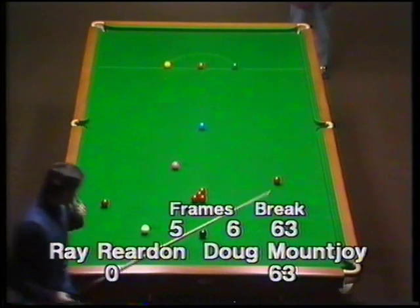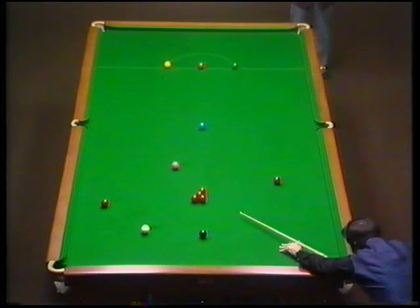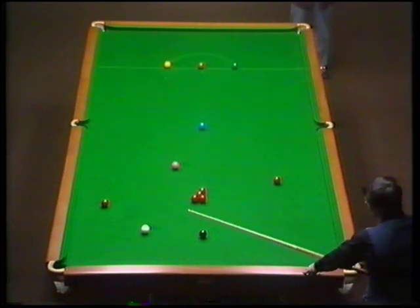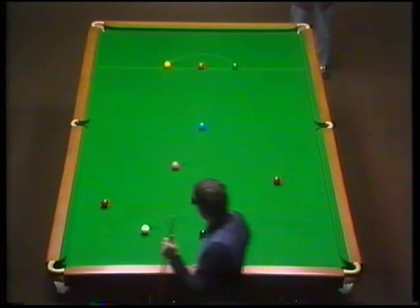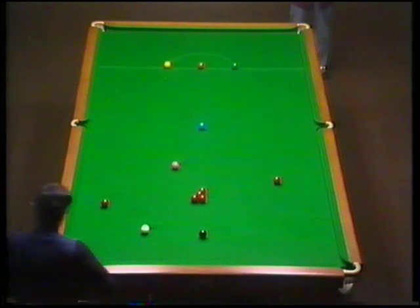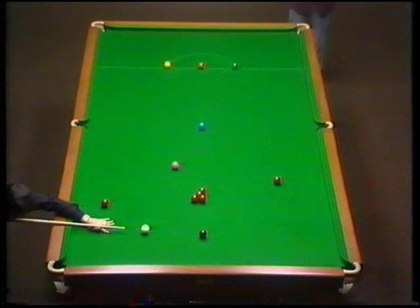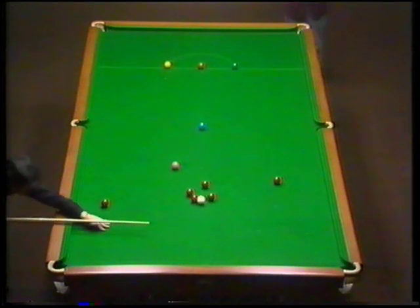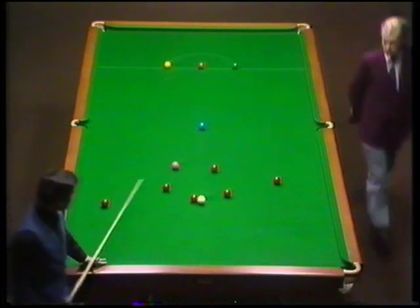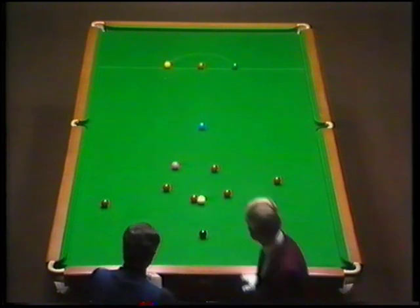I'm sure we'll see him go into the pack of reds off this black to open them up and be a big chance for a century break. He can pick one off into the centre pocket if he wishes, but the angle looks pretty good to me to split the reds. They could have been better. 70.